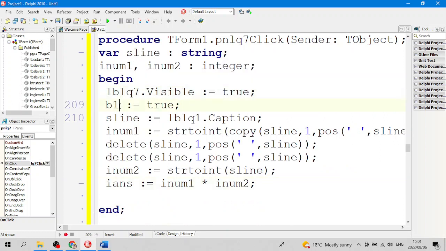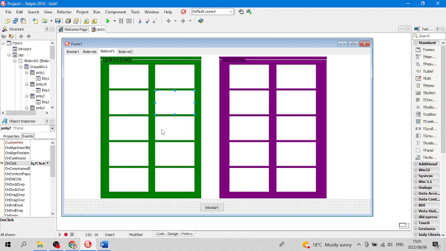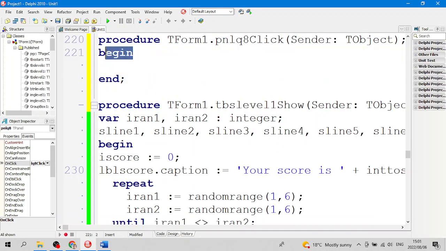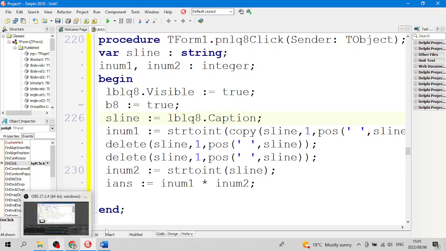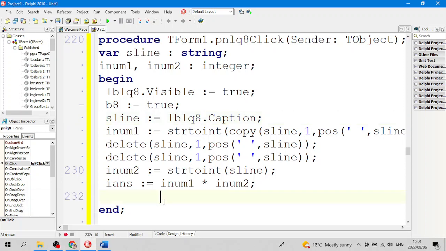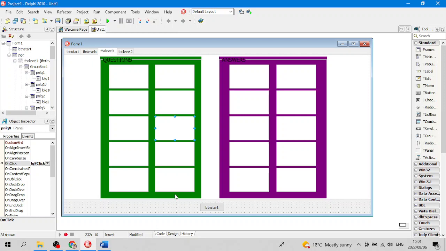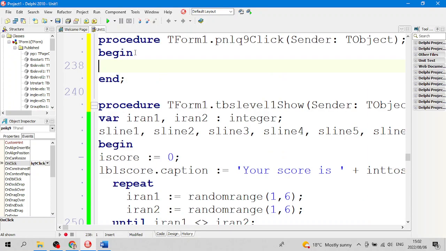Seven, E7, 7. 8, 8, 8. 9, nearly finished.